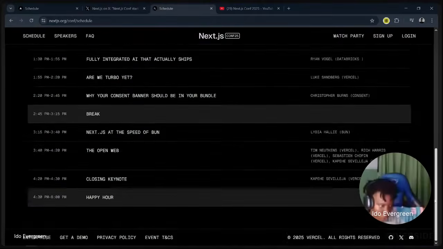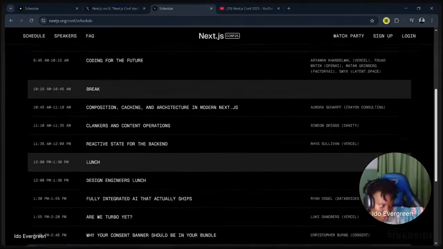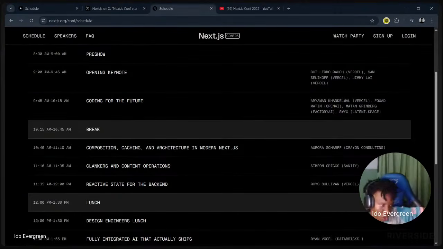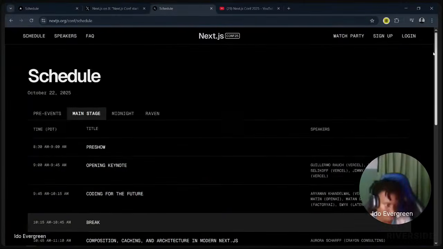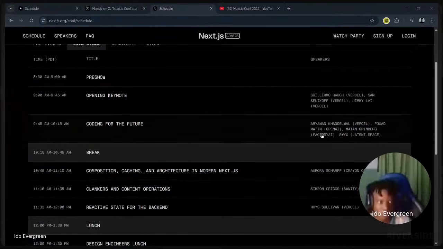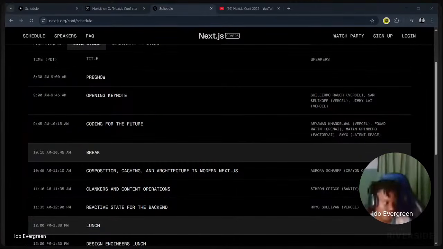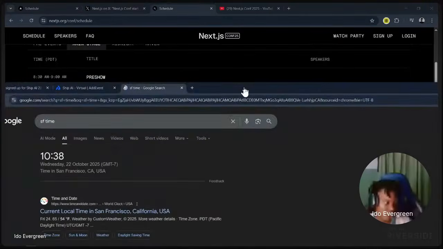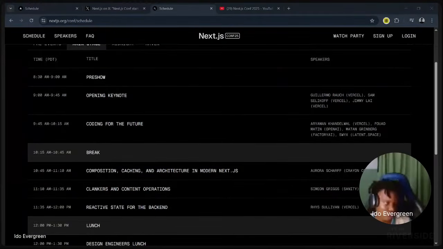Okay, amazing. We pretty much have a long lineup, and let's quickly take a look at the time. What's the time right now? Because I actually don't look at the time. I think this is San Francisco. Let's look at SF time right now. What's the time in SF? This is 10:38 SF. So we still have approximately 20 minutes more for the start. We'll be back once they are back from the break.